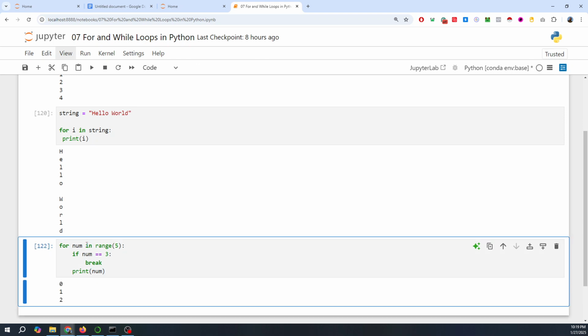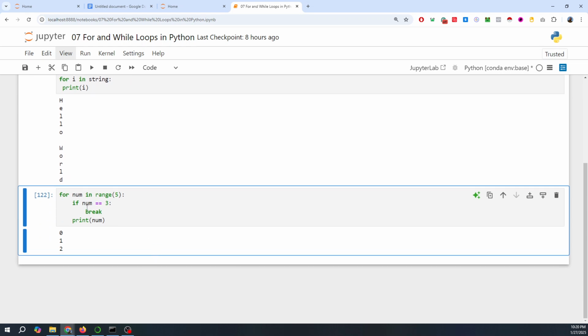So as we can see, when the value of num becomes equal to 3, as our if statement gets the true value, it breaks the loop and does not continue any further.